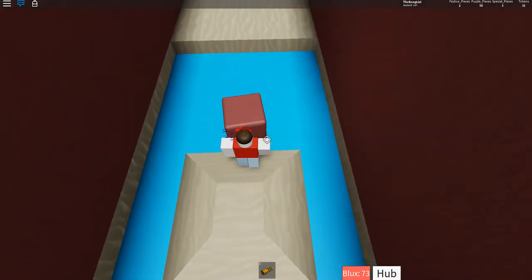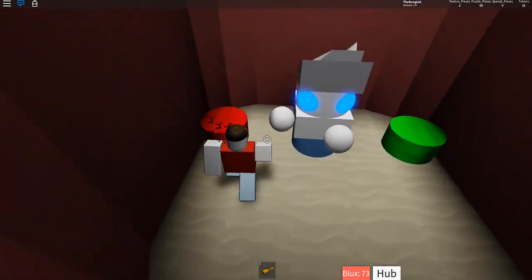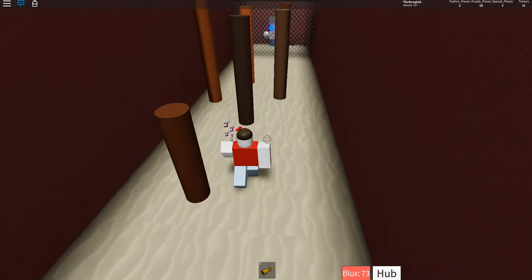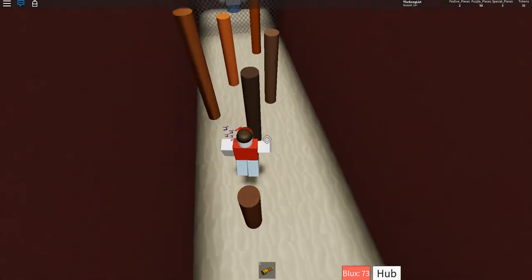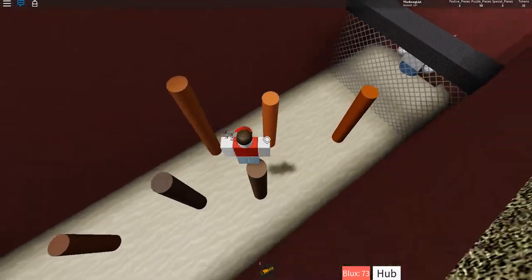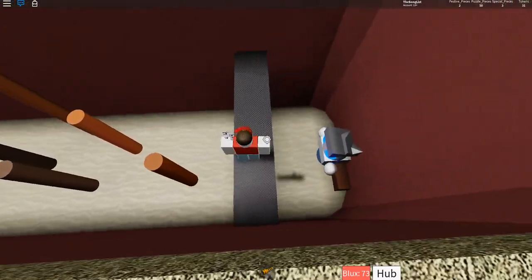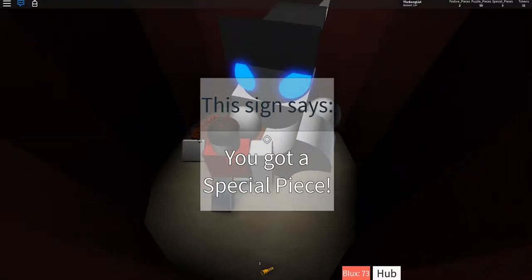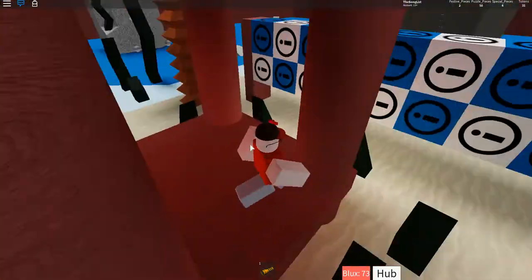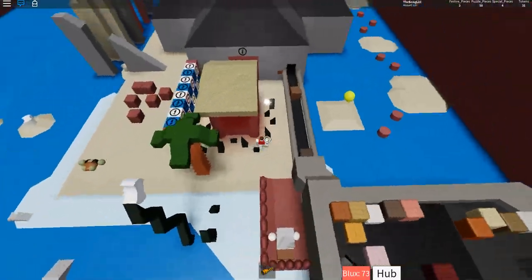All right, little block. Be free. Looks like we have to go on these. That one actually felt difficult. Special pieces, sweet. Okay, we can abandon this area.